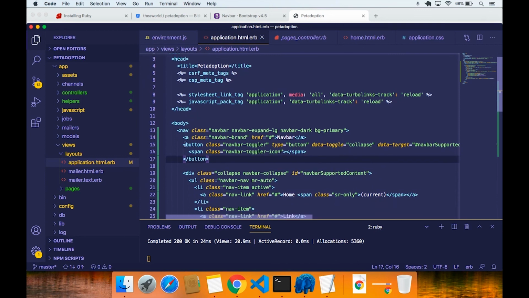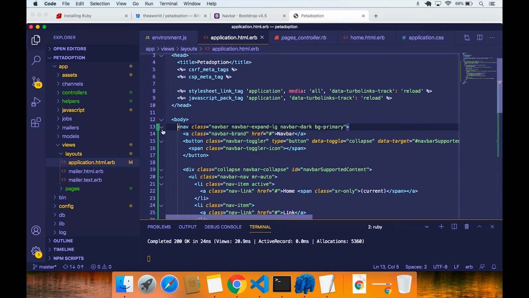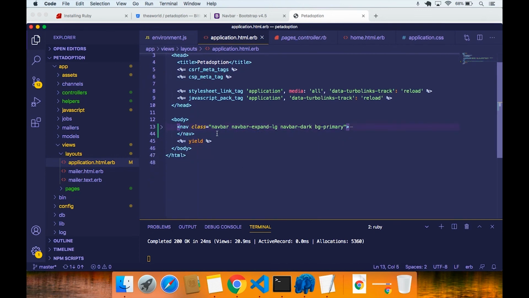Okay, or just /. And that's why we added here on the yield. Like I said, I'm just going to collapse this nav so it's easy to read. And what we're going to do is add partial files here in the future. Okay, because we just did this for testing. That's all we wanted to do. So this is how you install Bootstrap and jQuery and popper.js, guys.